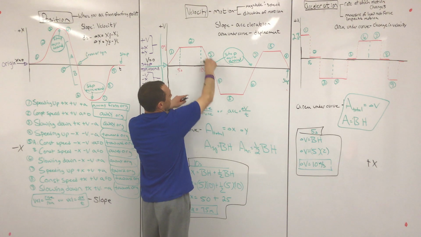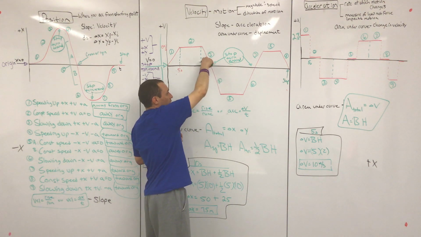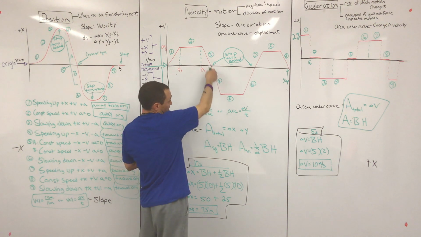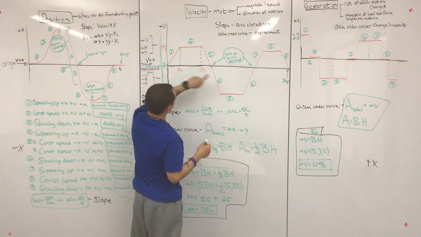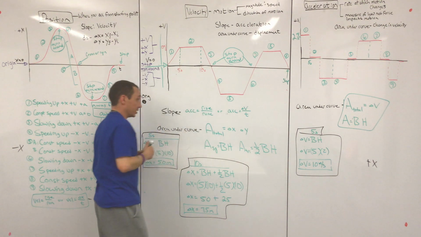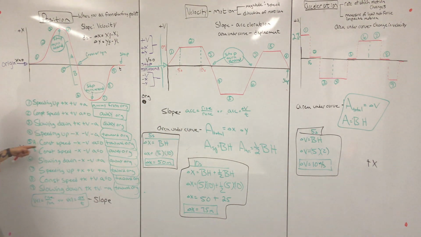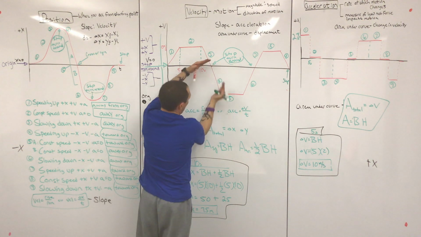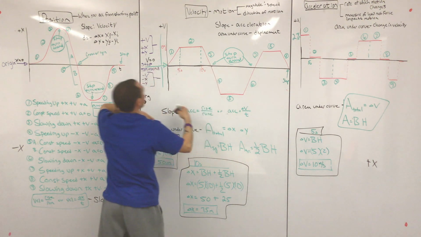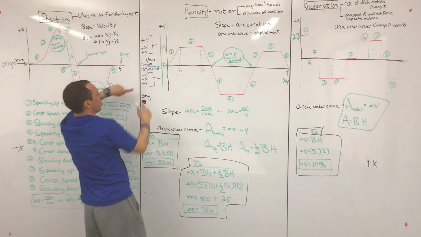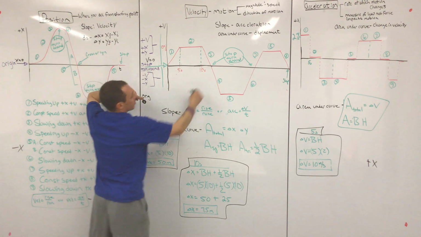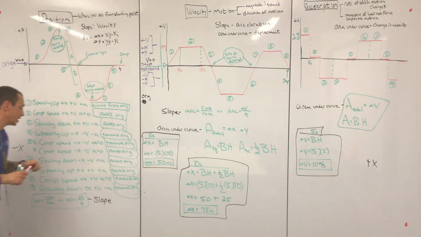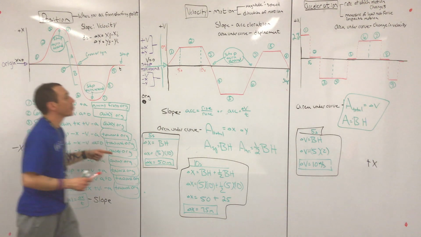So we stopped and turned around, and then we started to speed up in the opposite direction. We know slopes on this mean speed up or slow down. We know when we're moving away from zero velocity, that means speeding up. Go watch the previous video if you don't know what that means. So we're speeding up in the negative x, and that right there tells us all that. If we're down here in the negative, just having that slope down there tells us we're moving in the negative x direction, okay?